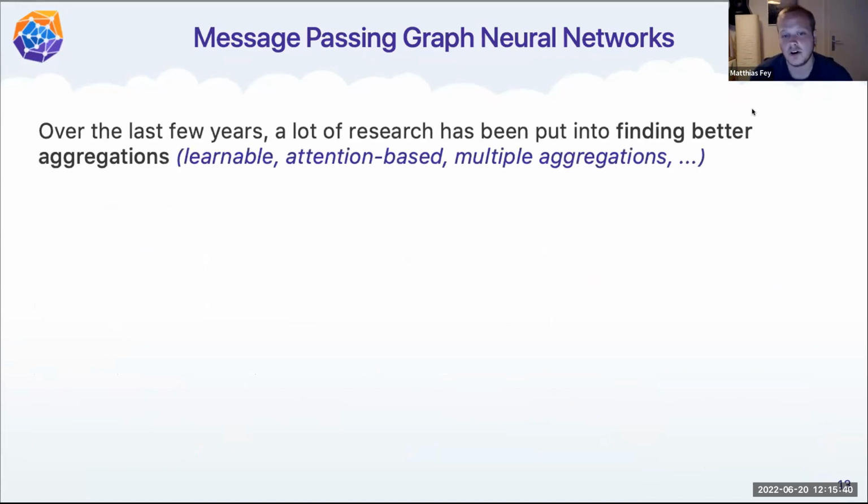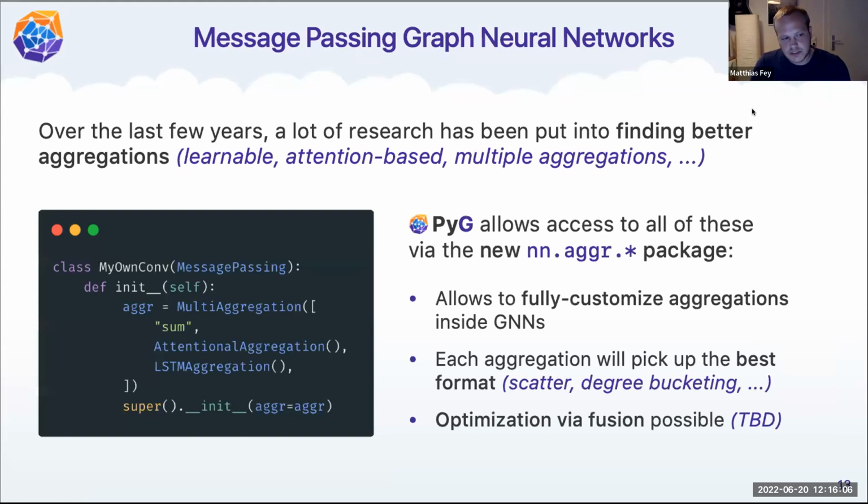One thing I also want to talk about is that over the last few years, a lot of research has been put into finding better aggregations. And what I mean by that is that we've seen aggregations that are learnable. We've seen aggregations that are attention-based in all kinds of forms. And we've also seen the usage of multiple aggregations where we combine them and concatenate the results together and so on. And so previously, PyG did not really have that concept of an aggregation as a first-class citizen, but we're actually about to change that with our new aggregation package.